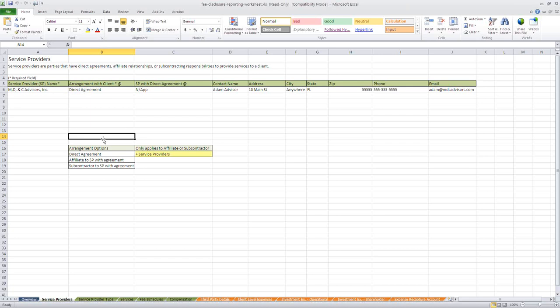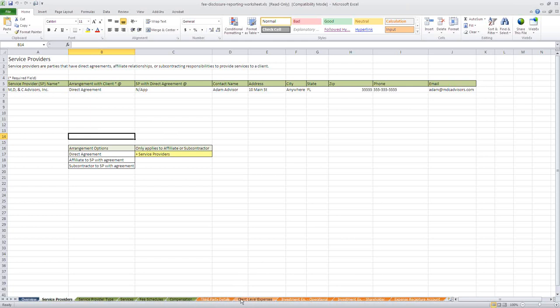So this essentially lays out the data that we need to generate the report, and would be ideal if you want to get started right away. Since the toolkit application is not going to be there until Thursday night, you'd be able to simply use this file to start to pre-populate that data, or at least record it, and then it'll make actually entering it in the toolkit a lot easier.